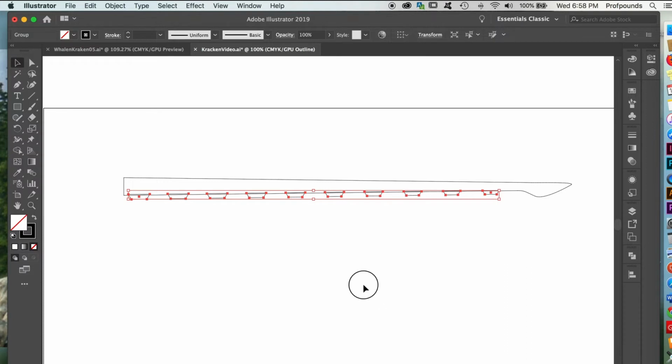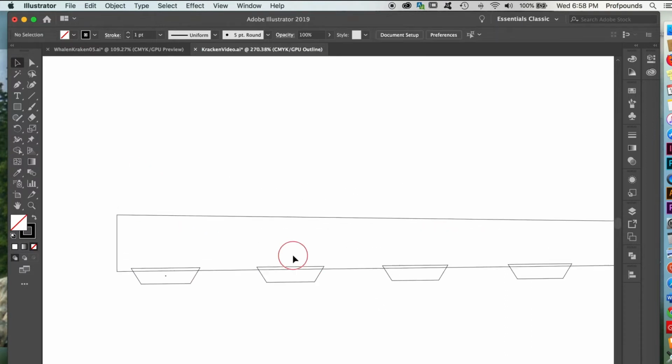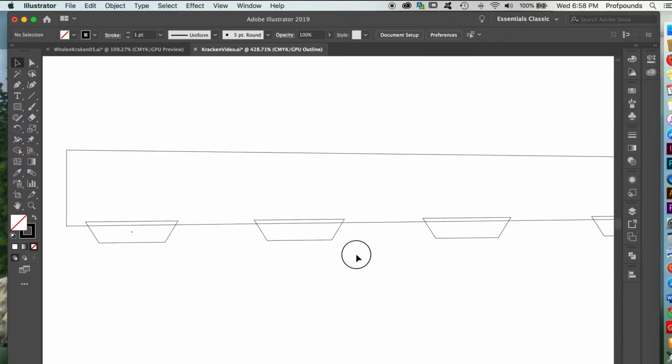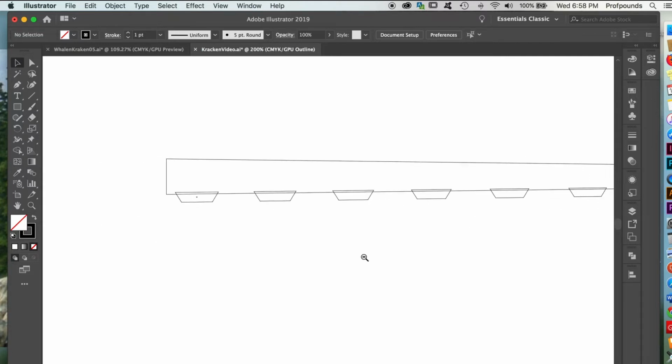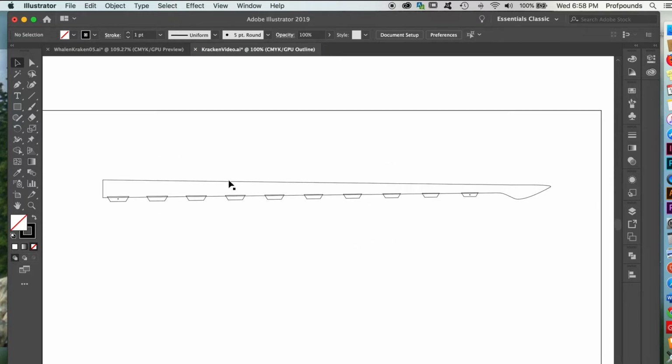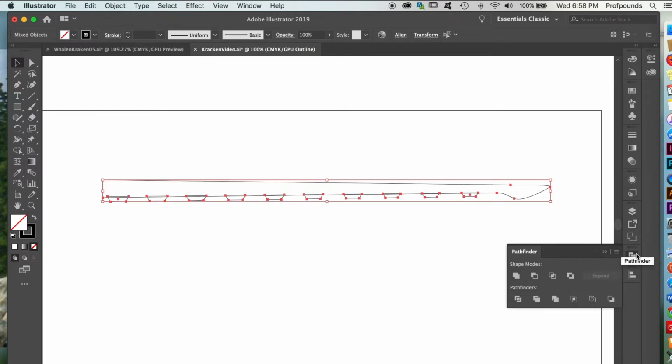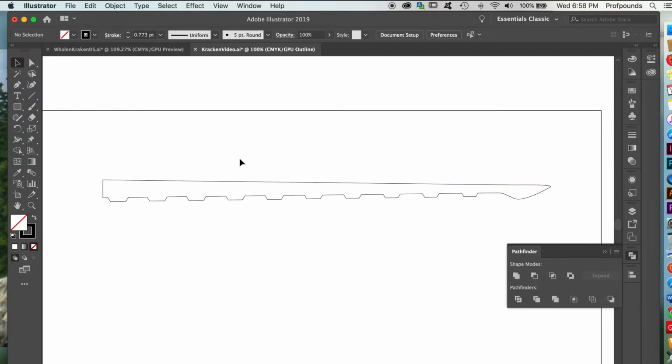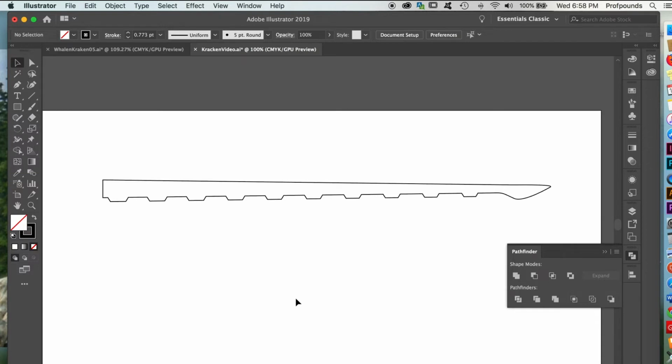But what this will allow me to do, see right now these are separate shapes. So what this will allow me to do is come in and select all of these and then use my Pathfinder again. See, I told you I was going to use this quite a bit, and do this. So now this is one shape, all right? Now, you might be thinking, well, that's great. You have this sort of stylized looking tentacle, but it's not curved. Yeah, that's true. And this is the next step that's going to take care of this.